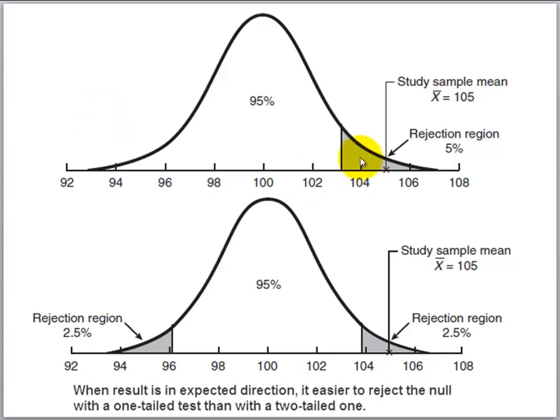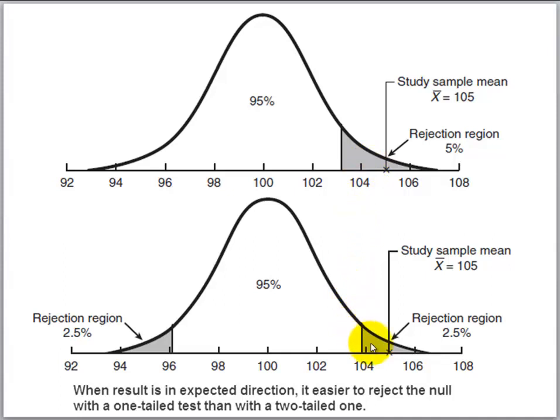So here our rejection region is the 5% tail in the positive direction. So this is our rejection region for the one-tailed test. The full 5% is in the tail, in the direction of expectations. And we only need to come over 1.645 standard deviations. So were you to go to the normal distribution table at the back of the text, you'd see that going 1.645 standard deviations, that's far enough to delineate the upper 5%.